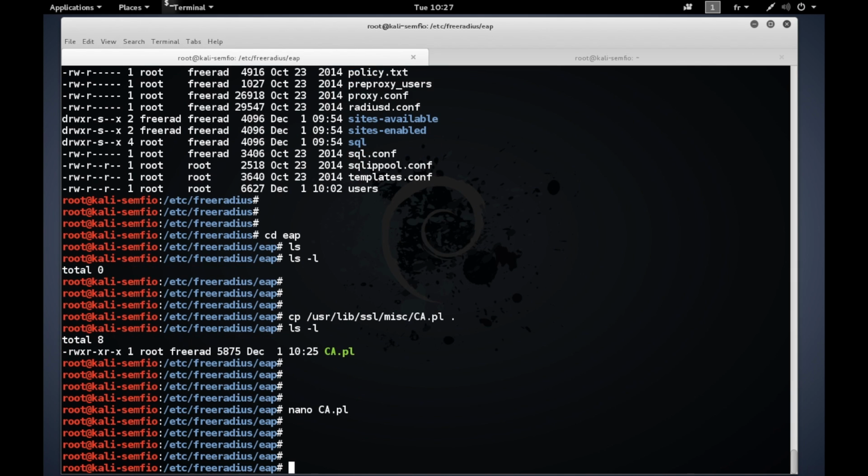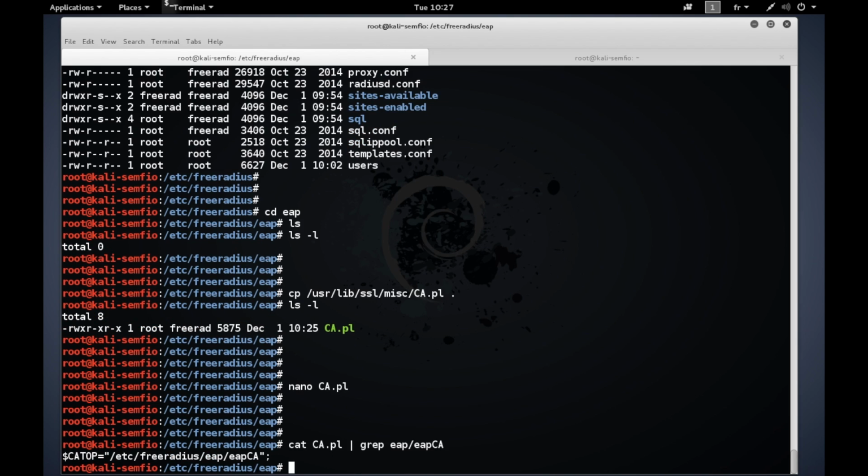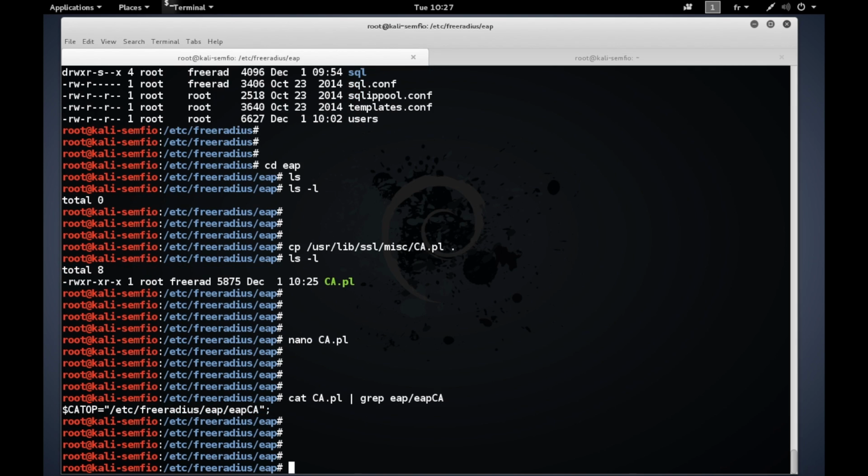All right, so we can validate that everything is in place and has been saved properly. So if we look for EAP CA, we have it. We now have the CA_top parameter set to the destination we wanted.